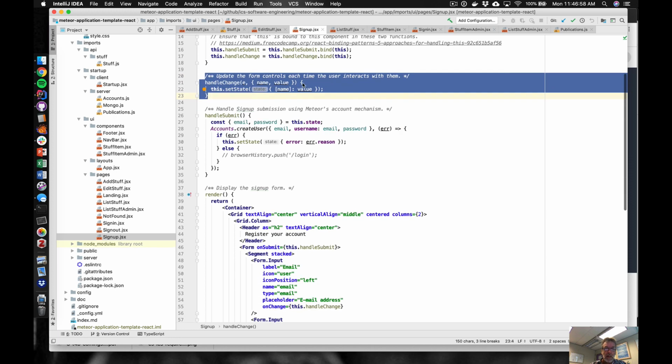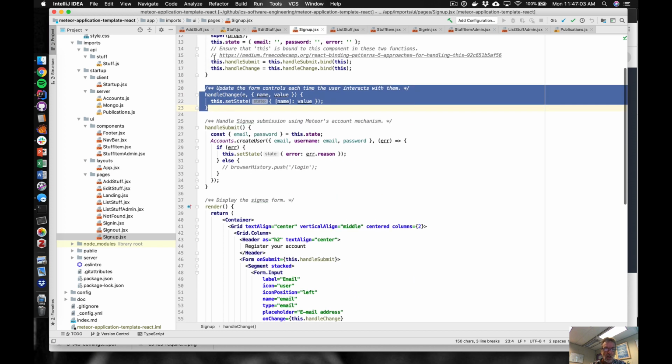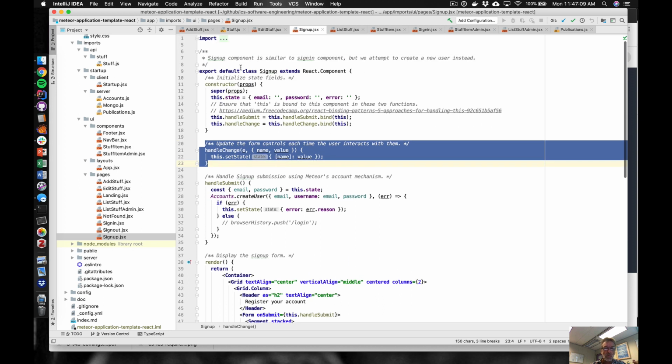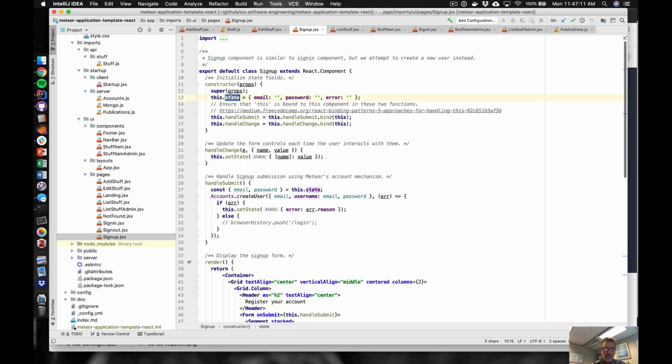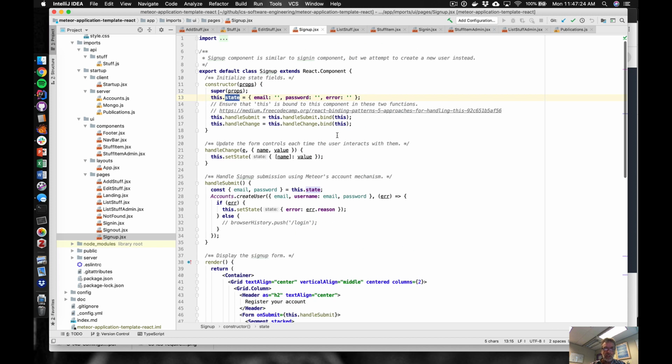Whenever the user interacts with any form control, you call this, and you have a local state object which has at least one field for each control in your form.